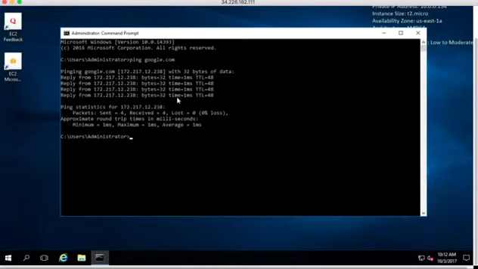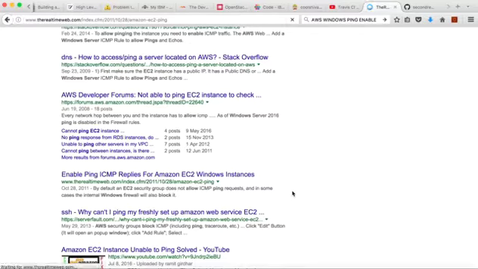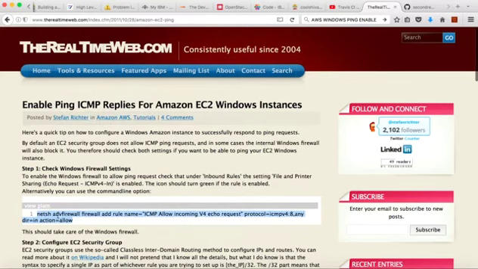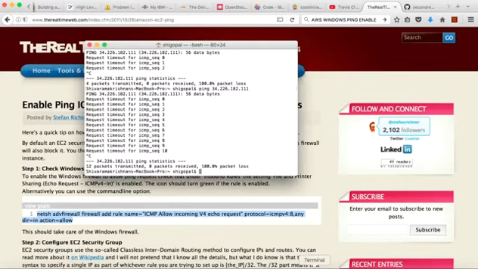Right now, I found this somewhere. Here is the command. It's a netsh advanced firewall command. I'm not a Windows guy, so I couldn't decode this.